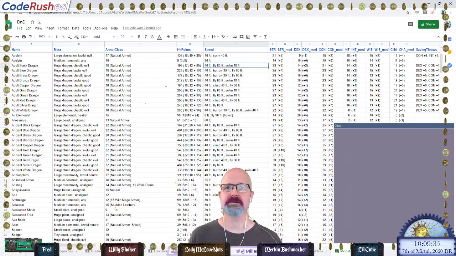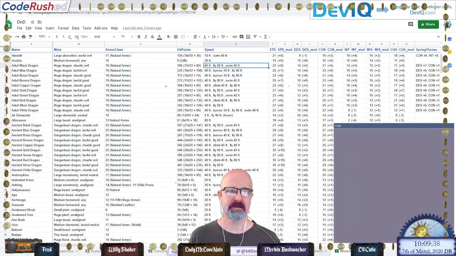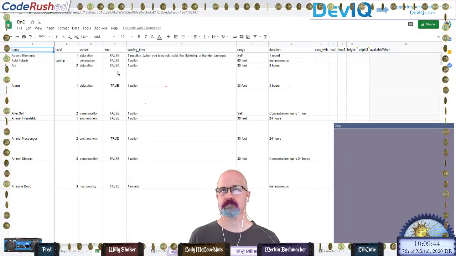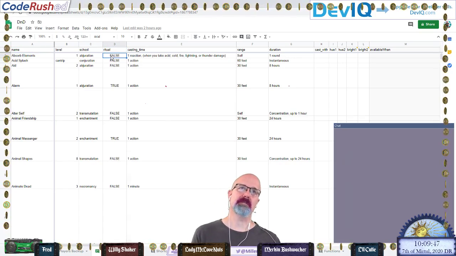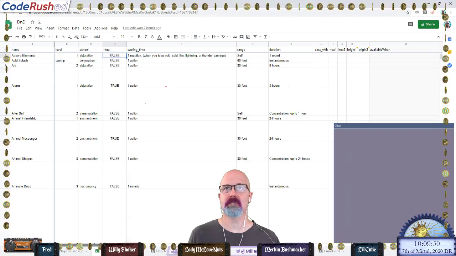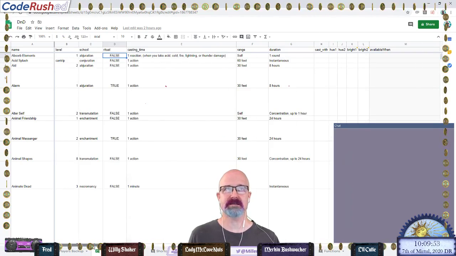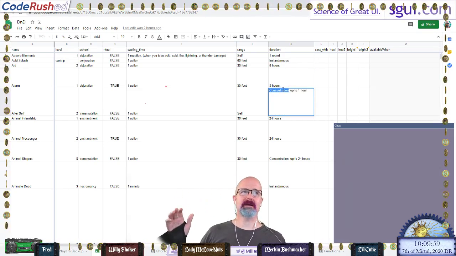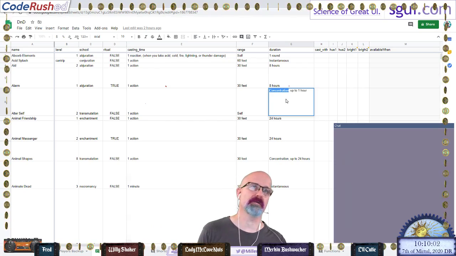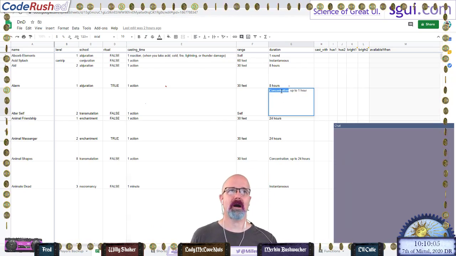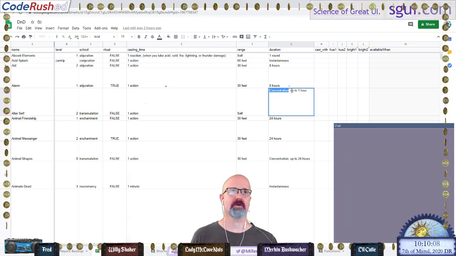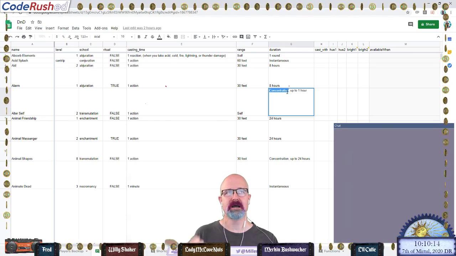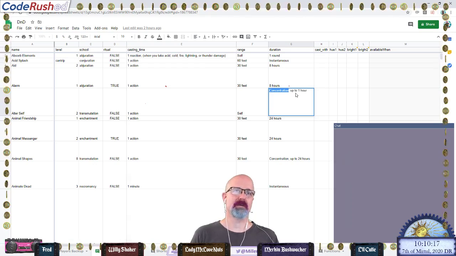And that's just one example. Here's speed over here, the same problem. We go into spells. This is the word false, but it might be a Boolean, for example. The casting time, the duration. This is how I indicate whether a spell requires concentration or not. This is the original data I got when I started creating this file, which started with the word concentration. So I've got code that's looking for the word concentration, parsing it, and if it exists, I'm setting up that this is a spell that requires concentration.